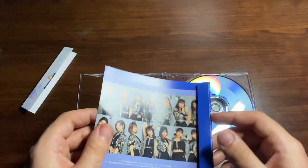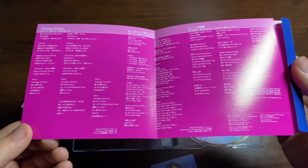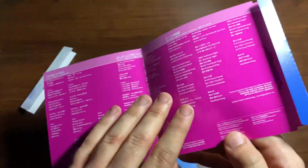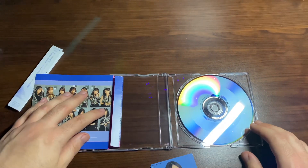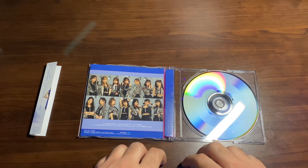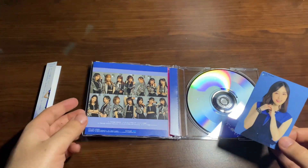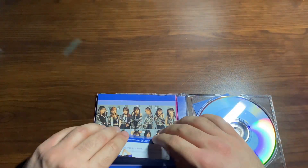Let's open it up — we got these colors, so beautiful, these nice magentas and blues. It's such a big contrast to the blue on the outside. So, so pretty. I know it's just a lyric page but I get excited about the little things, you know. And there is Miss Fuku-chan.